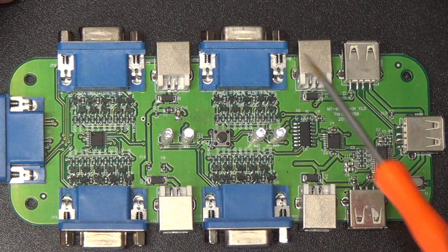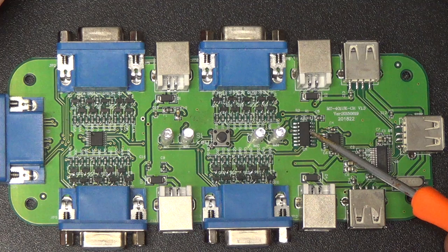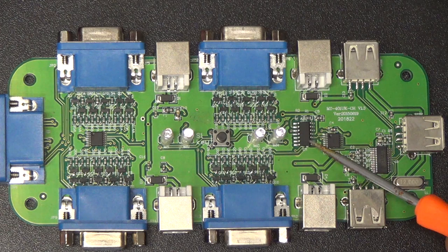I'm not sure. Now this little chip right here, the printing on it is just too dim to read. I can't figure out what this chip is. Thanks, China.